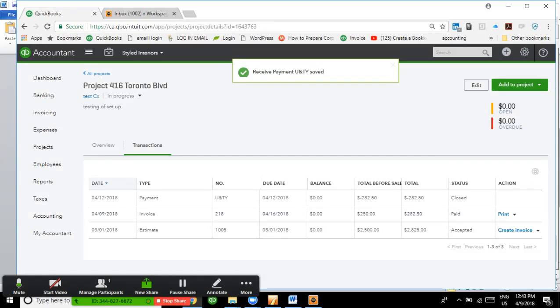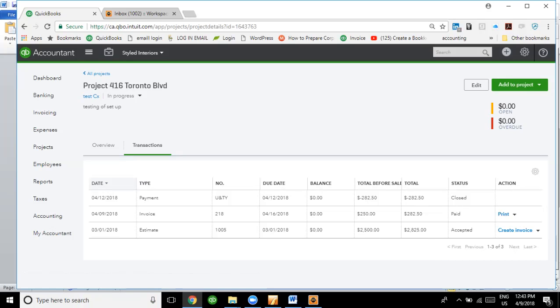Okay, so once we have hit the next milestone that we agreed with the client, say we're a month after the fact, and now it's May 9th, and we're ready to create the next stage of our invoicing, the 50%.